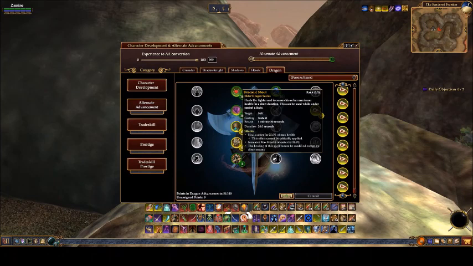The most important thing for this toon is the Draconic Shout. This is a massive heal that she has. So if she ever gets into trouble, I can always hit Draconic Shout and make a comeback.